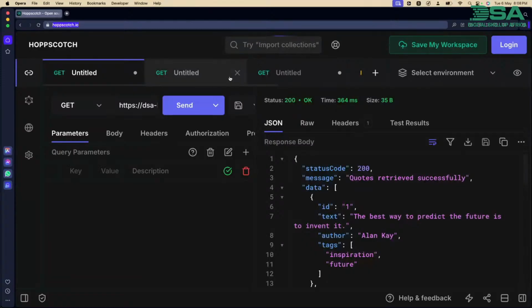Someone also mentioned that they already have Postman. Yes, Postman does the same thing. So the reason why we are using this is for you not to have a need to download something extra. I quite understand that there are a bit of things that you need to download. Some people might find it confusing. So instead of having you download extra software, that is why I am using Hopscotch. You can just use it from your browser as it is.